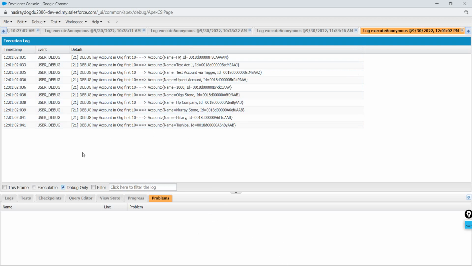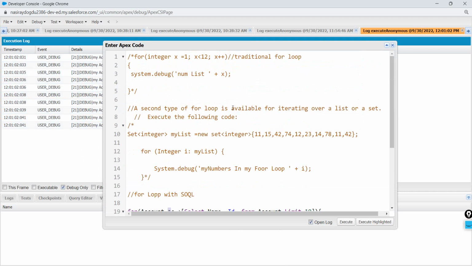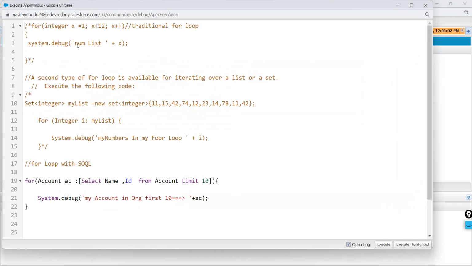Let me do a quick revision of all the for loops. The first one was the traditional one. You write the for loop and then an integer with an initial value, you put a boolean condition and then the increment, and then you print it. The second one is with a list.